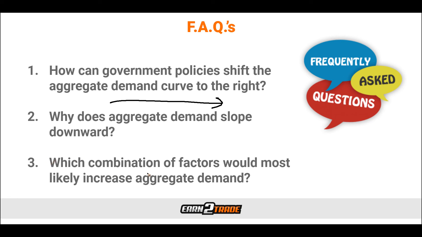Number three: which combination of factors would most likely increase aggregate demand? The basic idea is that any factor which would increase consumer spending would also lead to an increase in aggregate demand. Some of the more influential factors are relatively low interest rates, reducing borrowing costs for businesses and consumers, or a reduction in direct taxes like income tax. The impact of these factors would depend on the impact of other factors which could reduce disposable income or induce concern amongst consumers. It's also worth remembering that changing the direction of aggregate demand is not something that happens overnight — we have seen some brief and sharp shifts, such as the housing market collapse around 2009, and the 2020 coronavirus pandemic is already causing a sharp shift as well, but these things usually take time.